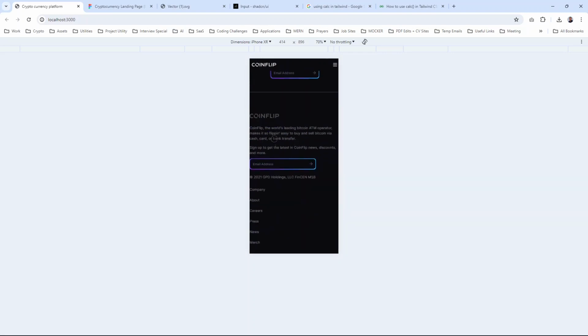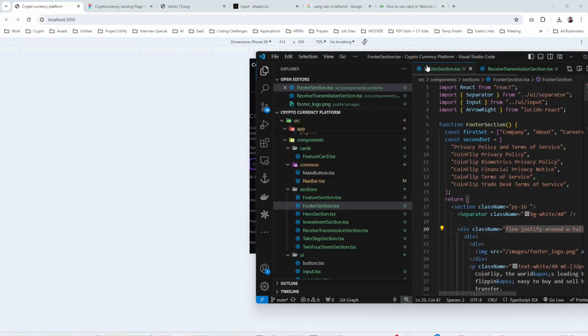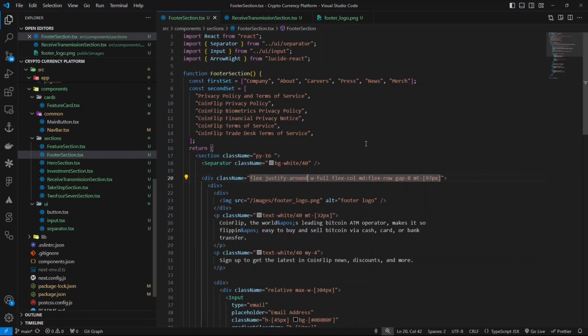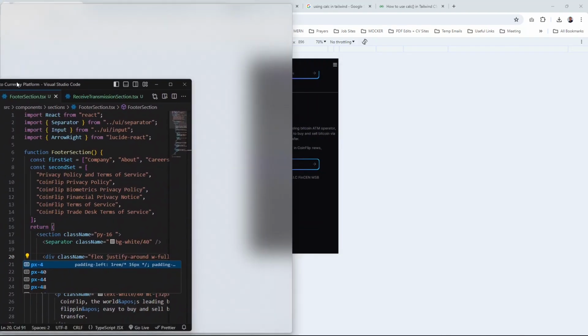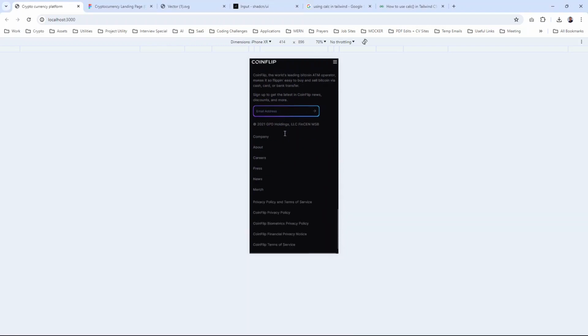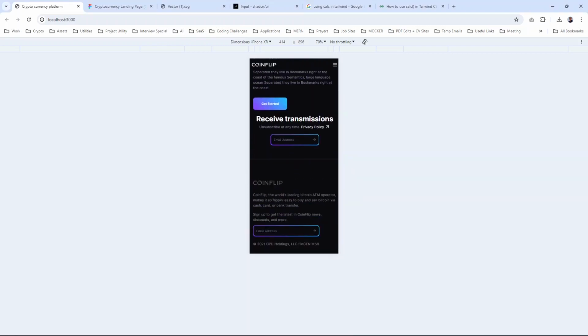Okay, so we need a way to be able to add some sort of padding to this. Okay, so that's for the footer. So you can do px maybe 4. Yeah, something like that. It looks very clean. So I think the spacing here seems too much.